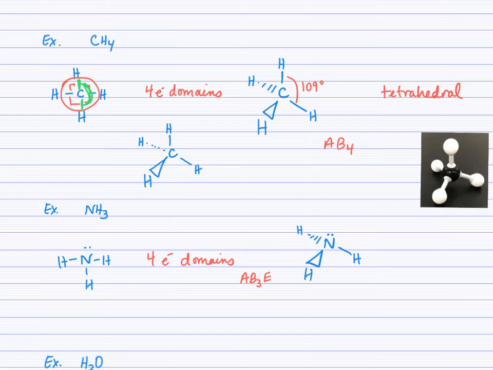Now, do you think this bond angle is still 109, or has replacing the bonded pair with a lone pair changed the angle? Hopefully you're remembering that lone pairs repel bonded pairs more strongly, and so in fact there's a greater repulsion happening here, and that leads to this bond angle being 107. When you built this molecule, you would have noticed the pyramid type shape that you formed, and it is called trigonal pyramidal, not to be confused with trigonal planar. Trigonal planar did not have this lone pair here, and that makes all the difference.